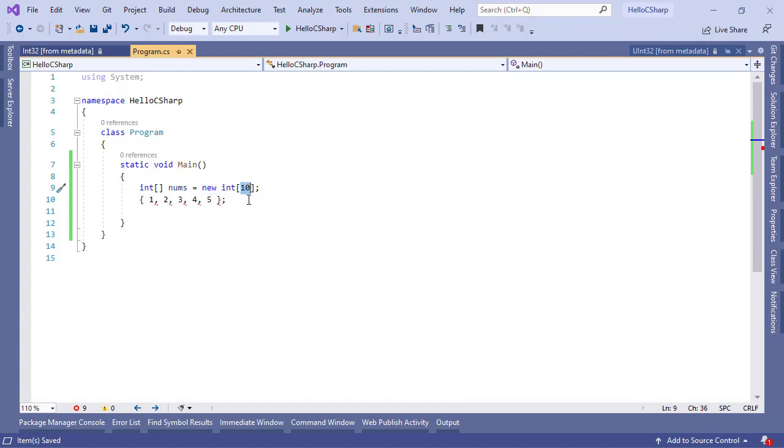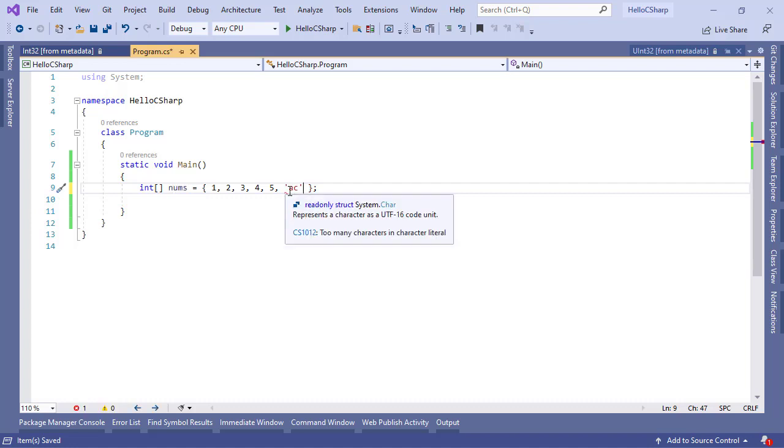This count here is optional. If you don't want to specify it, that is fine. And if you delete all of this, that is also fine, because the C# compiler is smart enough to figure out that because it is integer and square bracket, the values here should be integers. If you try to put a character here, it is going to give an error right at this spot, which is a little cryptic way of saying that this does not look like the integer data type. So we're going to delete that.